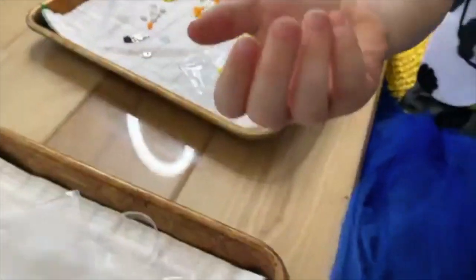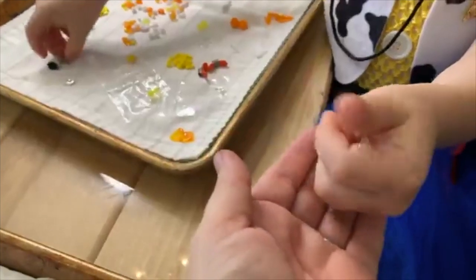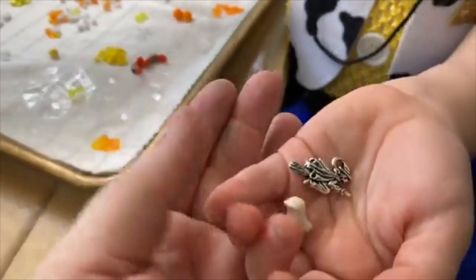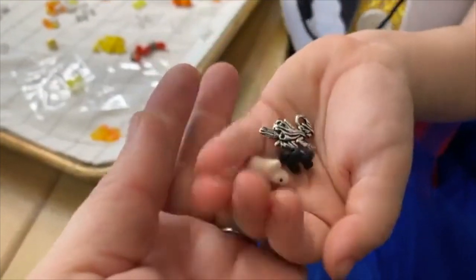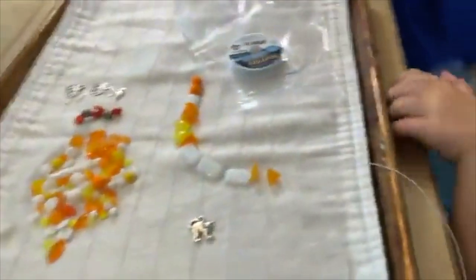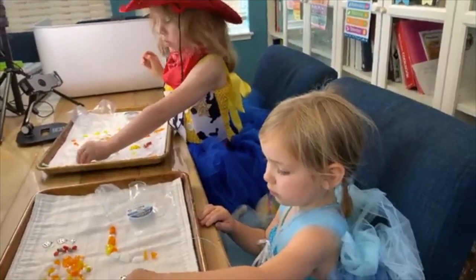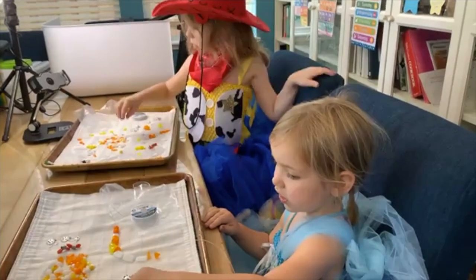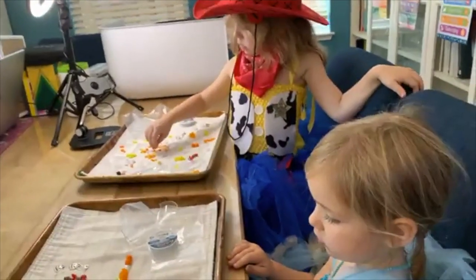Where's the ghost, Evie? I think you have that, right? Yeah, I do. You want to hold it out so we can see it? Oh, yeah, you got the witch. Nice. Black cat. And a black cat. Yeah, cool. Okay, so we're going to keep working on our designs, and I will post a picture of the finished product. But I have to put it together. I need to crimp it and stuff.